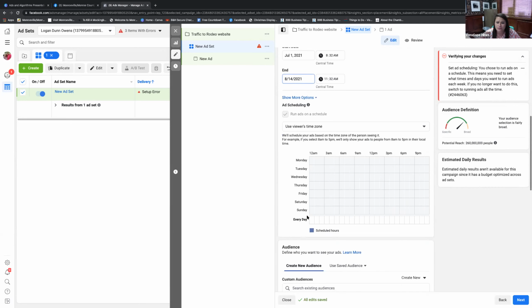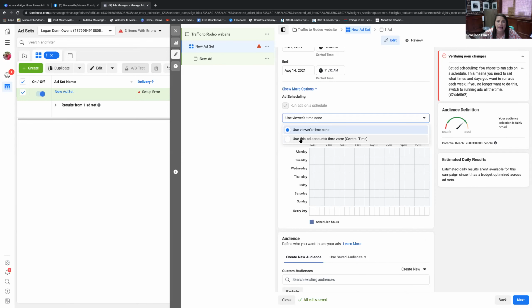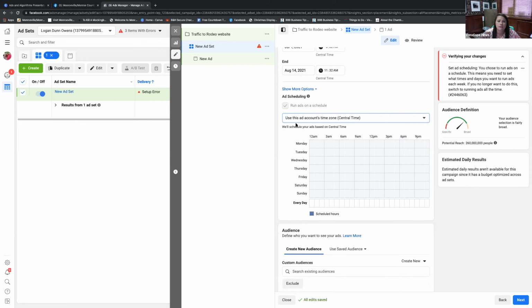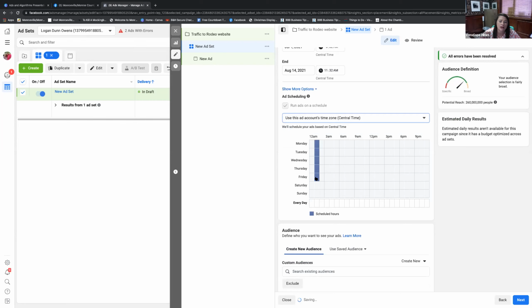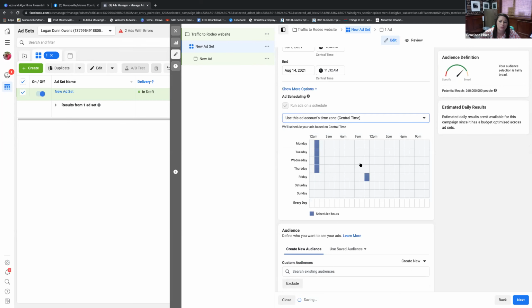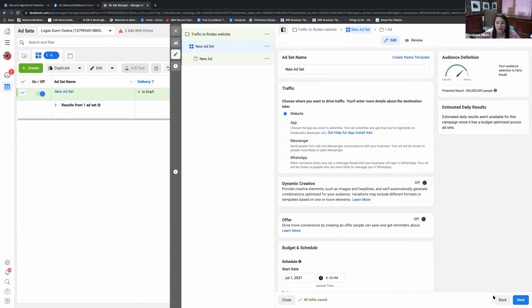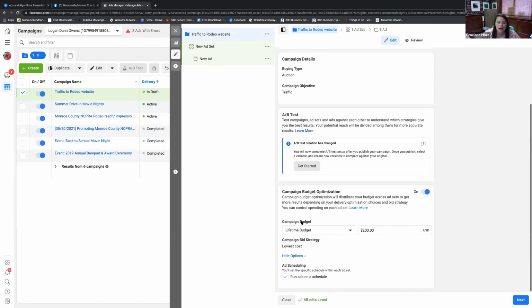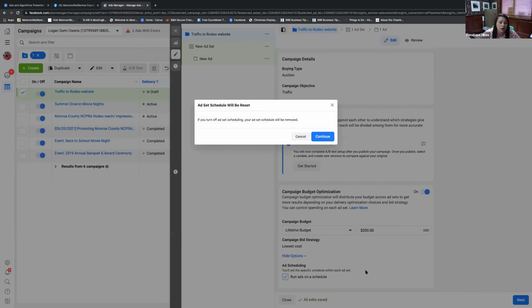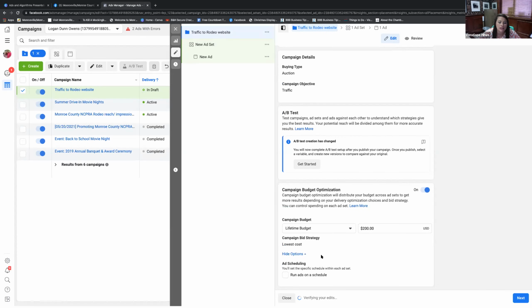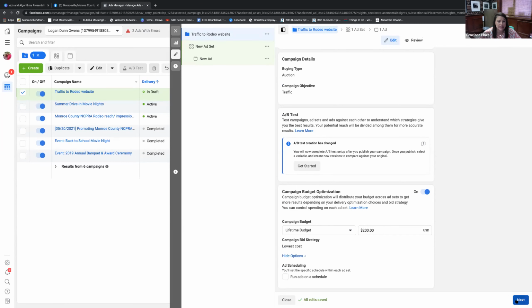And so I'm going to come down here, and what this does is show you how often you start to create that ad and what times of day. Also, if you go back to this other page here, you can say run on a schedule. You don't have to do that. If you want to run it continuously throughout the lifetime of the day, you can do it as long as you want to. You can do that as well.